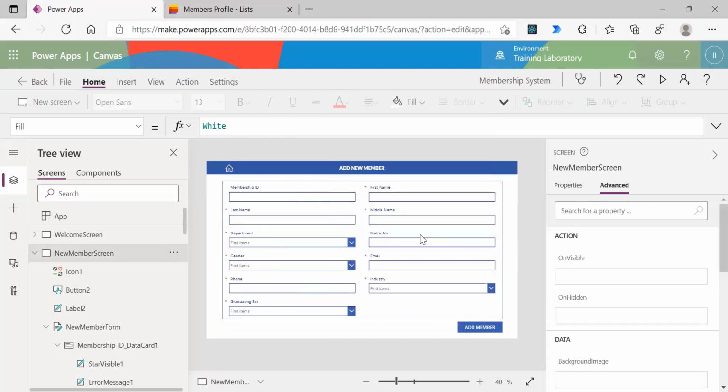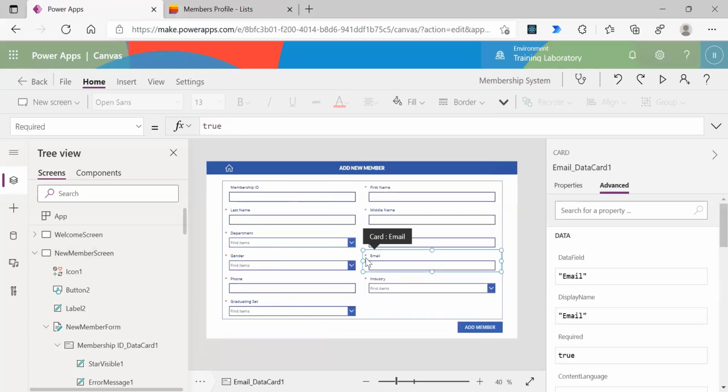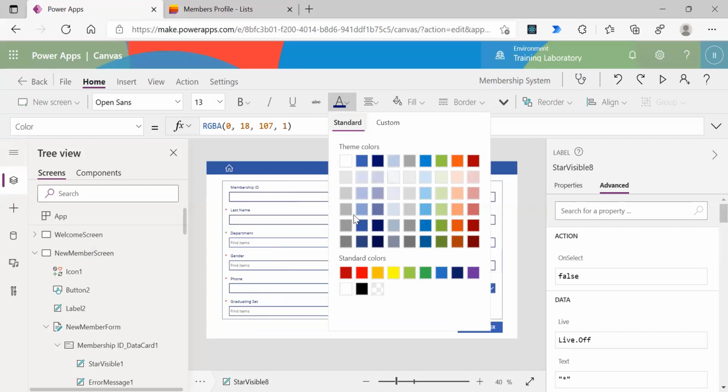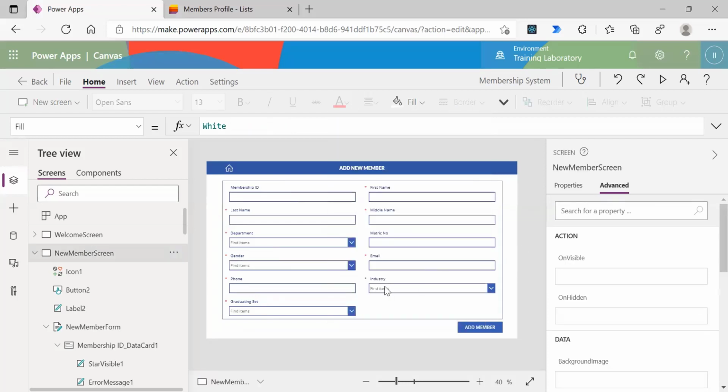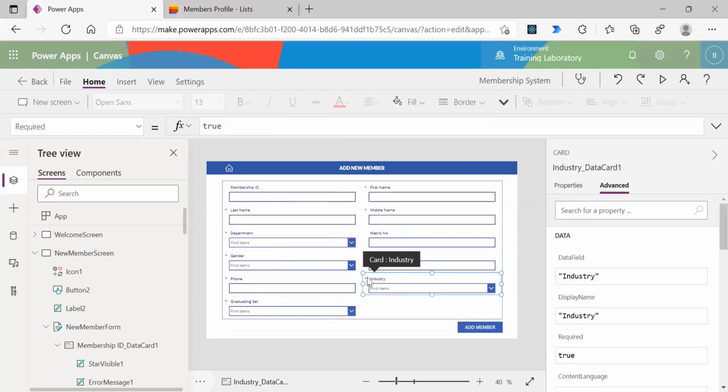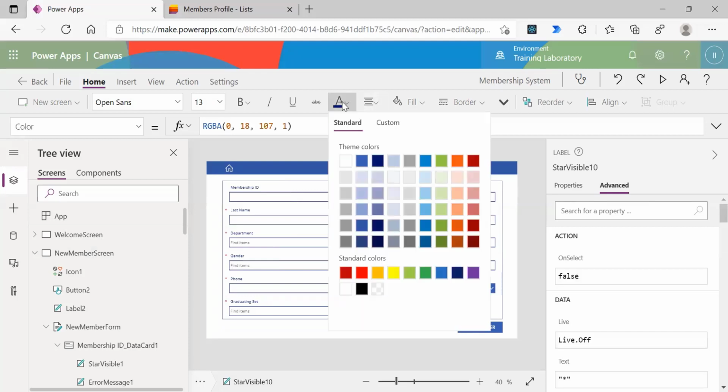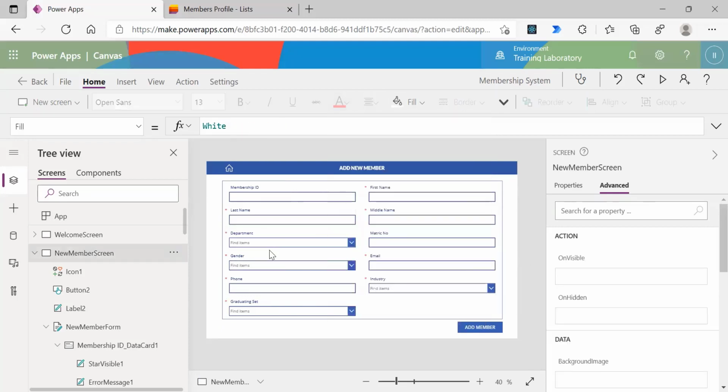Now it is very important that you put these checks in place, because if you do not make some fields that are very compulsory required, it might lead to you not having clean data. So imagine that somebody didn't specify the department or the phone number, and over 1,000 people have registered, or you've entered for 1,000 people, or anyway the case may be.